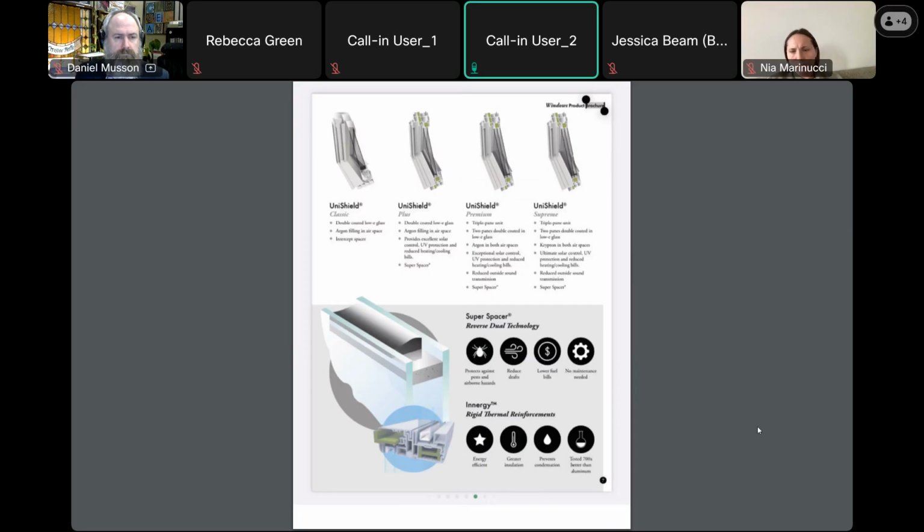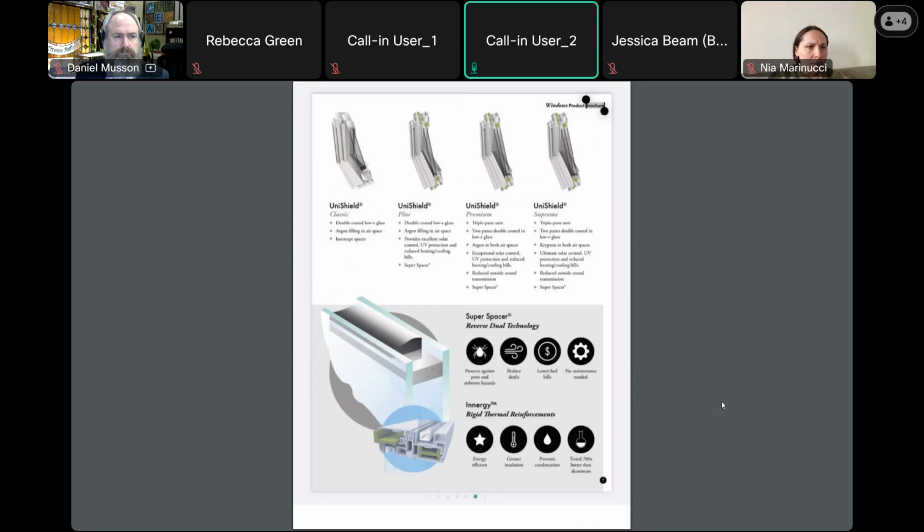I also put in the window we're proposing. It's our Unishield Plus window, foam insulated frames, double pane. We fill the glass with 98% argon gas to keep the efficiency of the windows. We also use what's called a super spacer to make sure that seal is protected and will never fail.